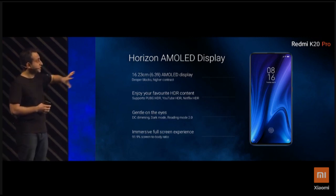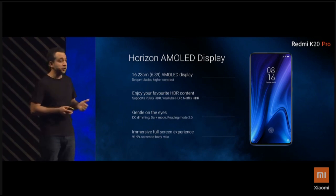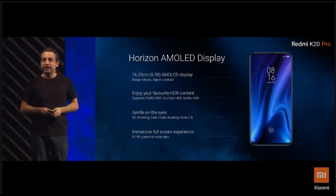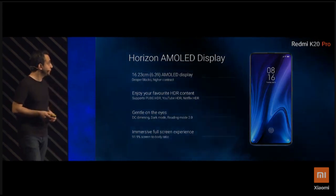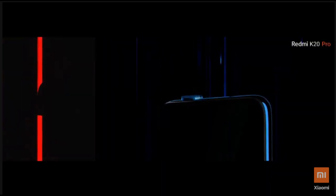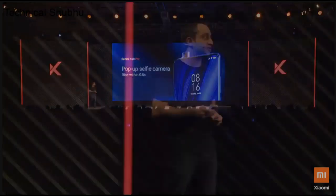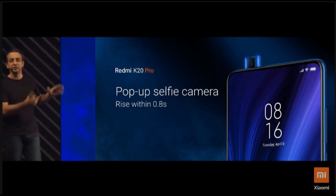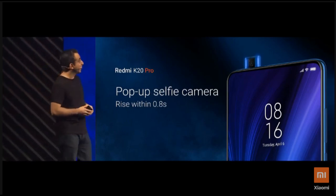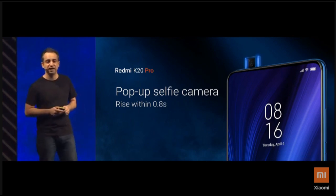Now this obviously looks absolutely stunning, but this creates a bit of a problem for us. Right? Where do we put the front camera? And we decided to move the camera up. So again, for the very first time, we're moving the camera into a pop-up selfie, and that mechanism sits right on top. Now this camera obviously adds a bit more versus everyone else.